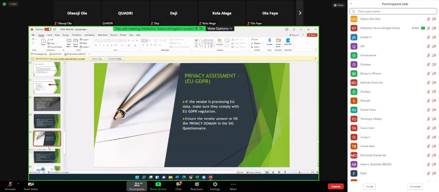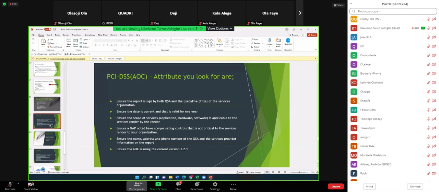So you did talk about ongoing monitoring. For this one that you have to renew every year, would the same TPRM assessor carry on the ongoing monitoring, or how does that typically work?